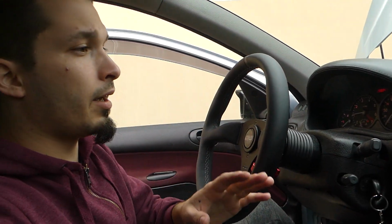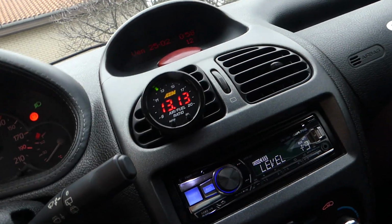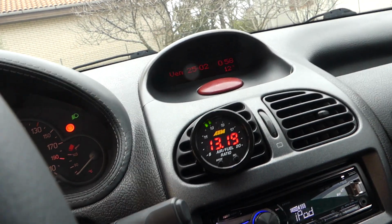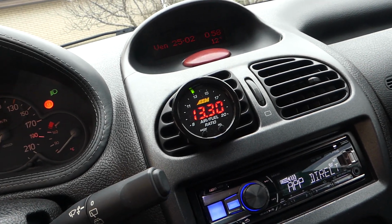That's the reason why I ordered this gauge and went into this project, because I don't know where my air to fuel ratio is. And here we can see it's a little bit rich. So that means we need to do a remap on this car, and that's actually good. I hope soon we're gonna do a remap on this car.